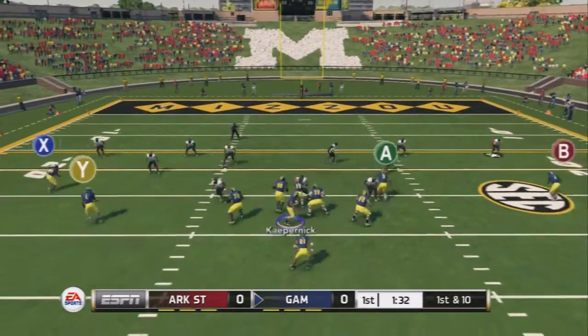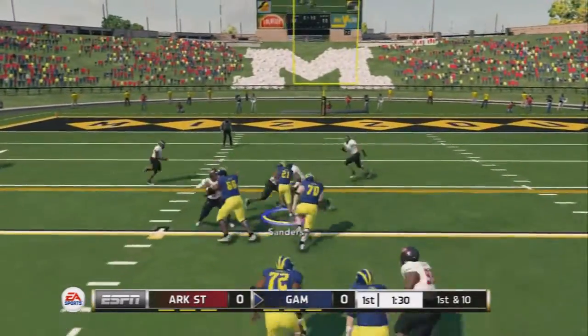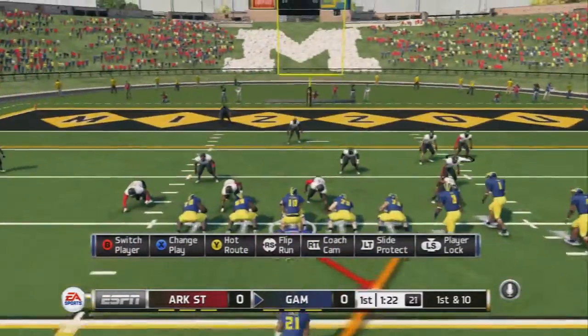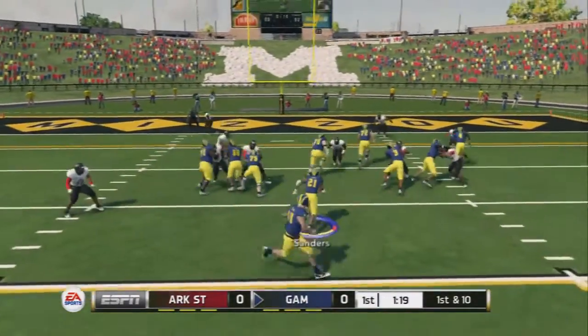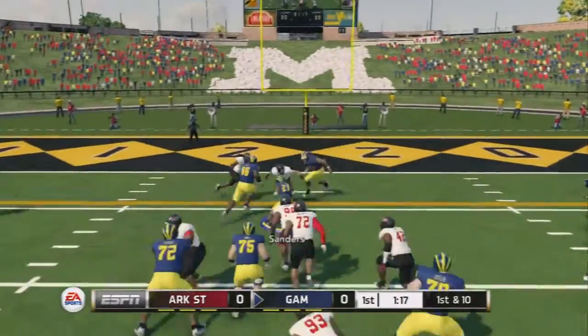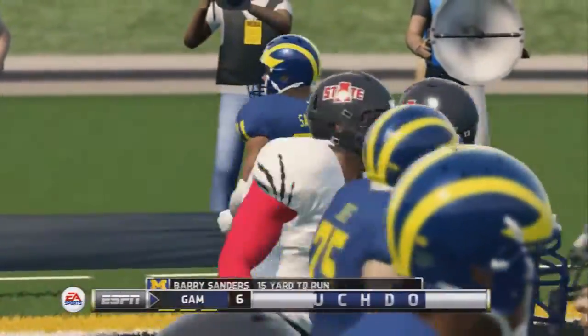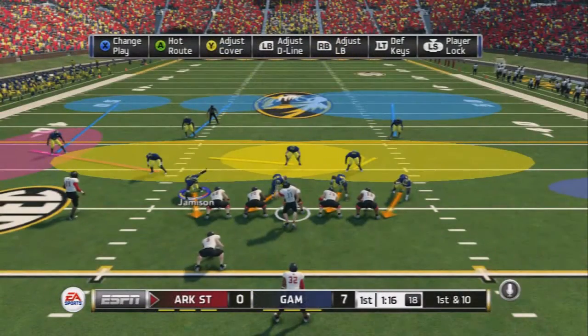Now 1st and 10 again, handing off to Barry Sanders again. He's going to run for our first down inside the 15-yard line. And you can tell I'm into this team, and it's pretty easy on freshmen. It's like playing on rookie on Madden, as Barry Sanders runs it in for 15 yards for the first touchdown of the ball game.